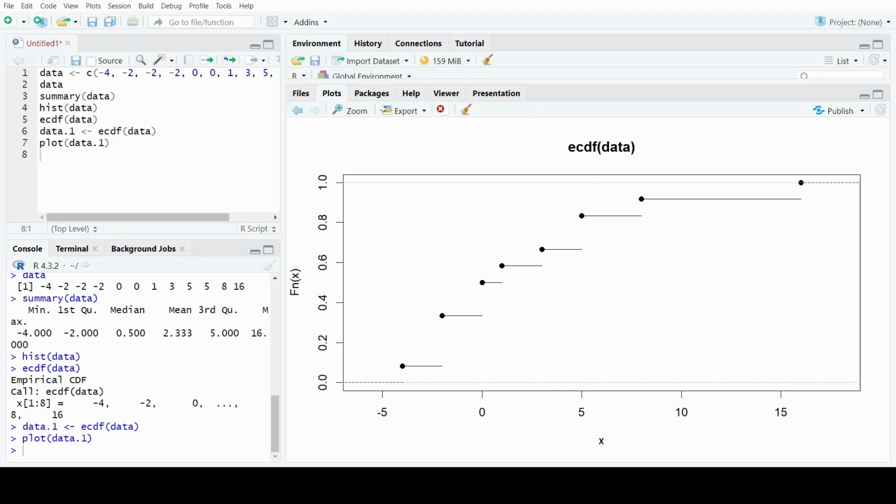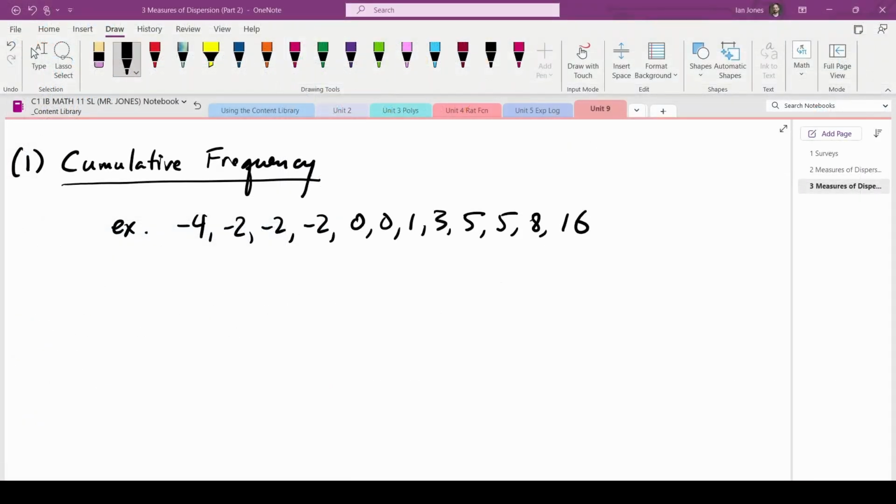4. And by the way, don't worry, this particular one is giving us a percent of our total data or a fraction of our total data rather than a count. We would normally do a count in IB. No big deal though. So it jumps up because we have now this number, 4 data points that are at or below -2. And then at -1, it stays there because we still have 4 data points at or below -1. And then at 0, it jumps up because we have 5 that are at or below 0.